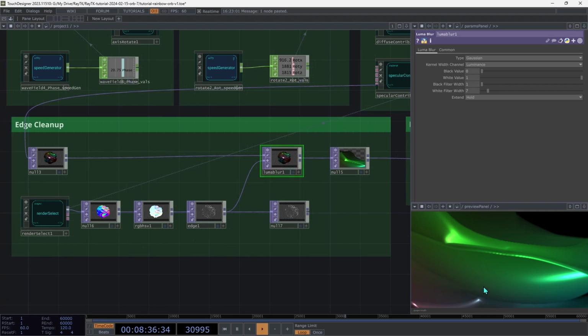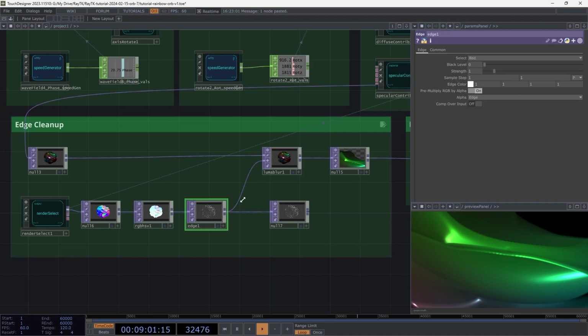But it's not quite addressing the issue that well. And part of that, I think, is because the edges that it's identifying are a little bit too tight onto just exactly the spot where it's detecting the most of a shift in the direction. So what we want is to give it a little bit of a buffer around the areas that are next to that. Now you could try doing that with sample step in the edge top, but that can introduce some pixelation and glitches there that may not serve us well here.